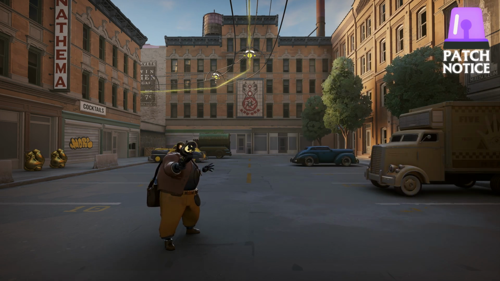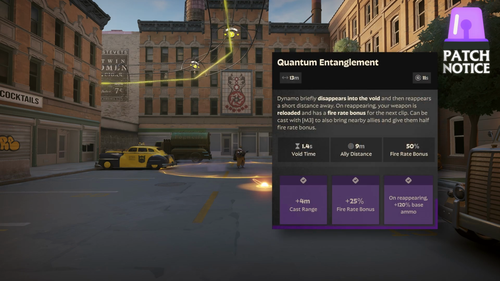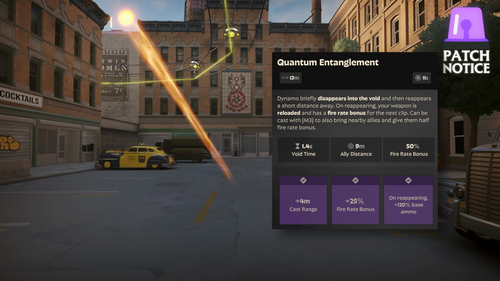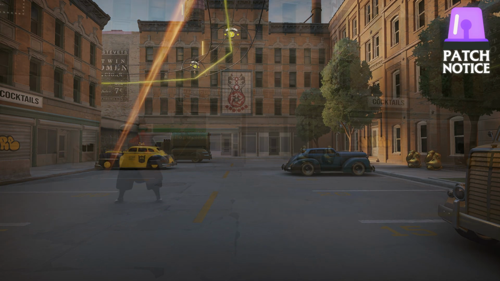Dynamo has had a more simple tweak made, where he can now have a little bit more range when repositioning his teammates or repositioning himself with his quantum entanglement. So not too much of a crazy adjustment there, just one for the Dynamo mains that might be thinking they want to go a little bit further with their teleport.